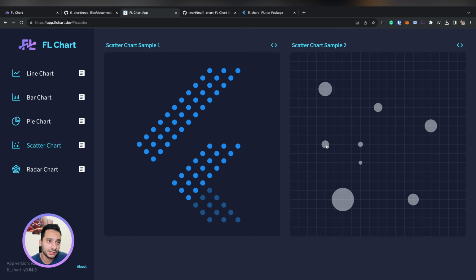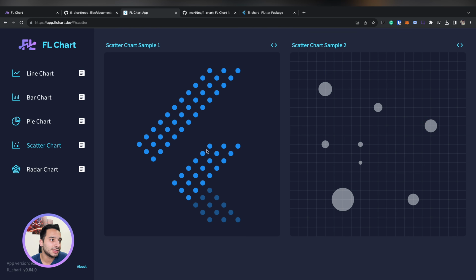And the other one is a ScatterChart. A ScatterChart is used to put some data into your X and Y coordinates. Sometimes we call it a plot chart. So here you can interact with it. When you click, it turns into a new color, and when you click again, it turns back to the gray color. So it's somehow a toggle effect. And when you hover your mouse here, you can see that the pointer changes to the click icon. And yeah, you can take a look at all the source codes from here.